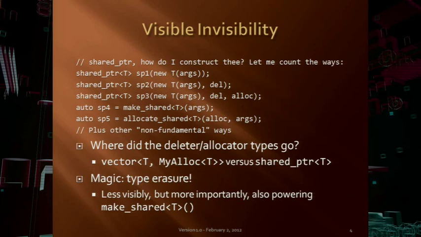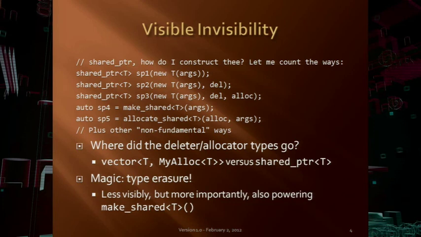And then there are these new ways, make_shared and allocate_shared, that construct an object from arguments and create a shared_ptr to it all at once. This is convenient because you'll notice that I only have to mention the type T once instead of twice. It's less typing. Notice how the line is shorter. And I only have to say auto. And then there's other constructors on shared_ptr that I won't go into. These are not fundamental ones.